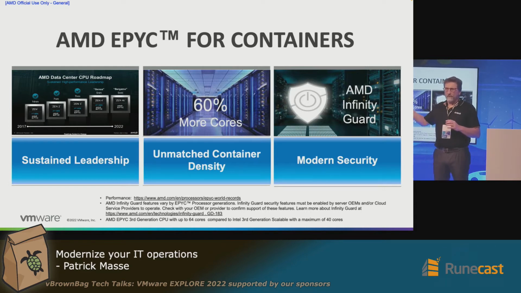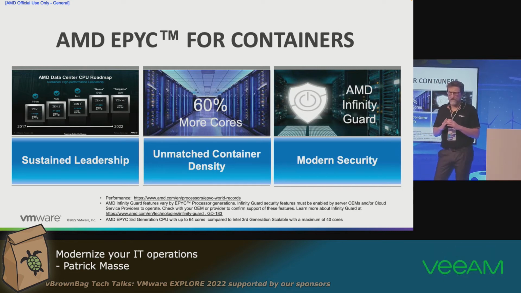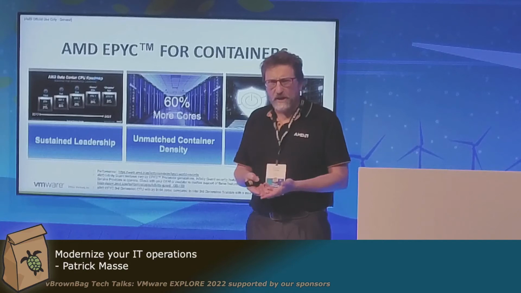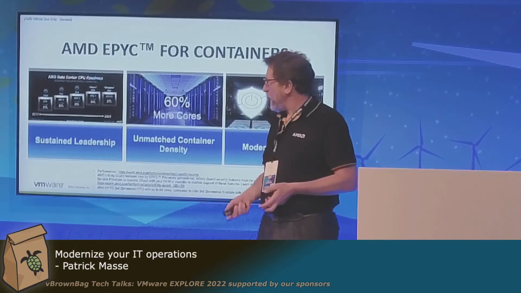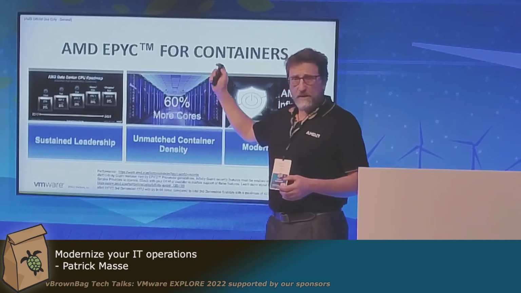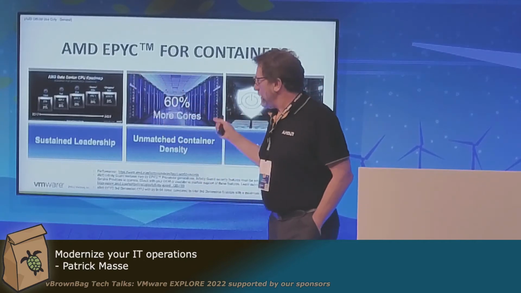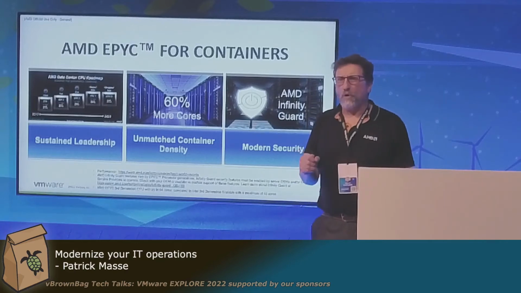And we will continue to move in terms of density, and a bit later, we will provide another package. We will have 128 cores per processor. That's important when it comes to containers, where you are leveraging the cores for your actual workload. And the more dense, the more containers you will be able to run on the same server. Up to 60% compared to our competition, having the third generation in mind, and also the fourth generation. With the coming fourth generation of our competitor, we will still have 60% more cores to provide to you.